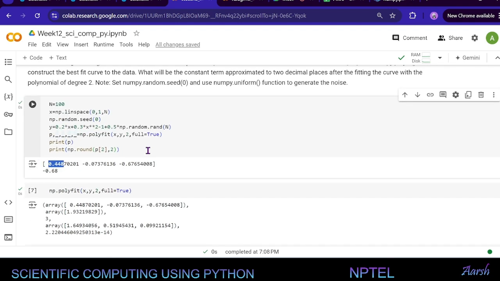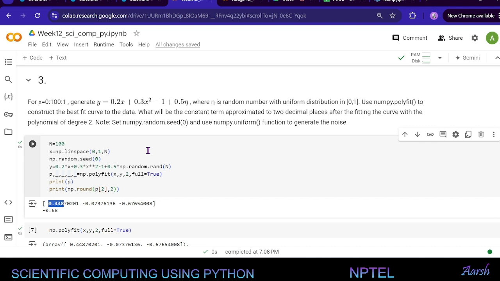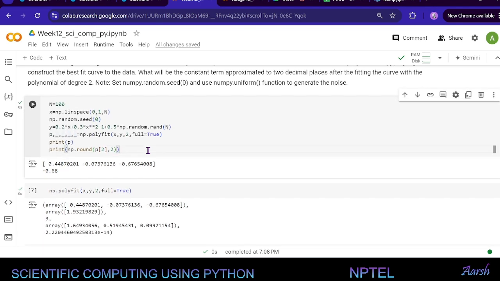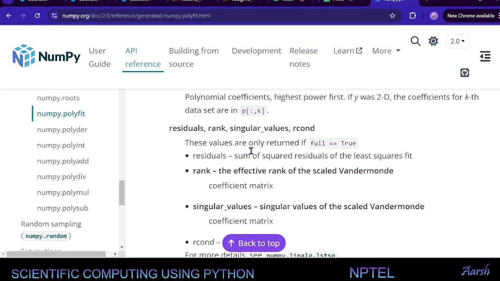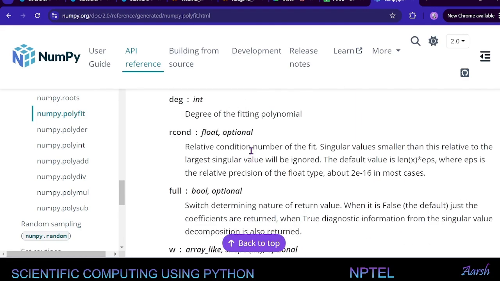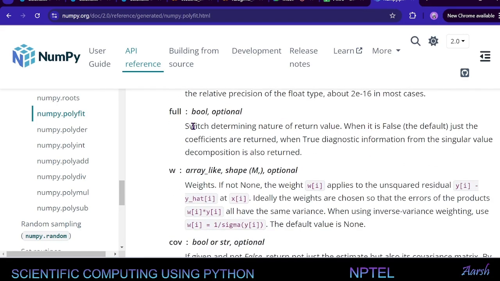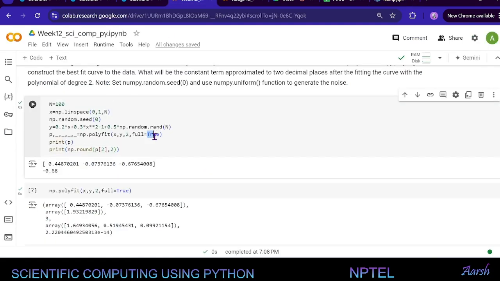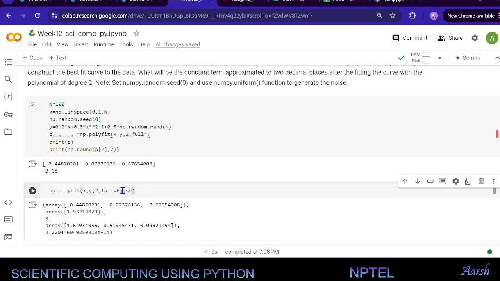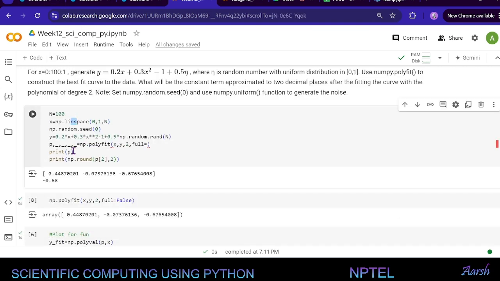Okay. And full equal to true does what? That full equal to true written here. I think... Let me just check. I don't want to say anything wrong. Yeah, so it determines the nature of the return value. So if we make it false, then just the coefficients are returned. So if we make this false, then we'll get only the coefficient values. Then do you have to change the left side in that case? Yeah, then we just need t is equal to this thing. So in fact, let me make it that way. Why complicate it? Okay. So let's run this.